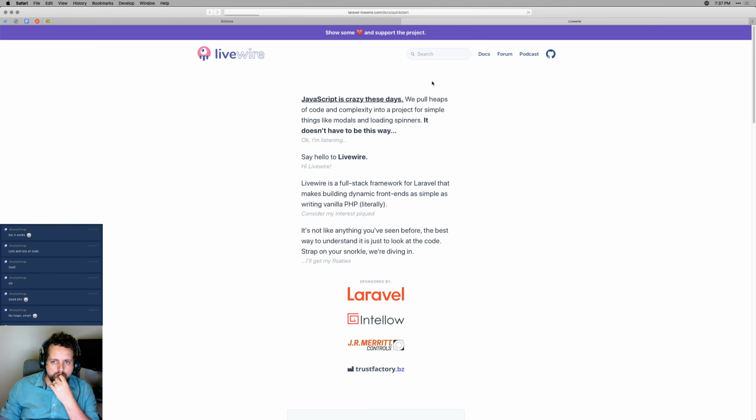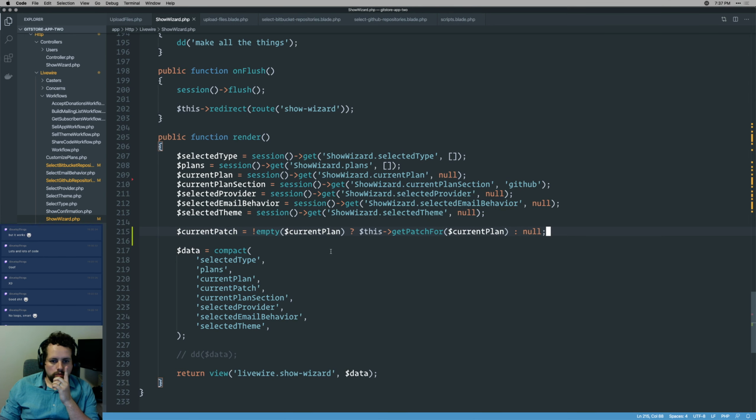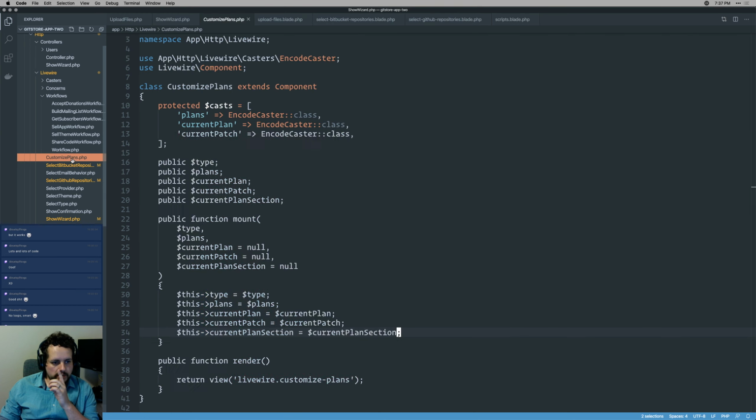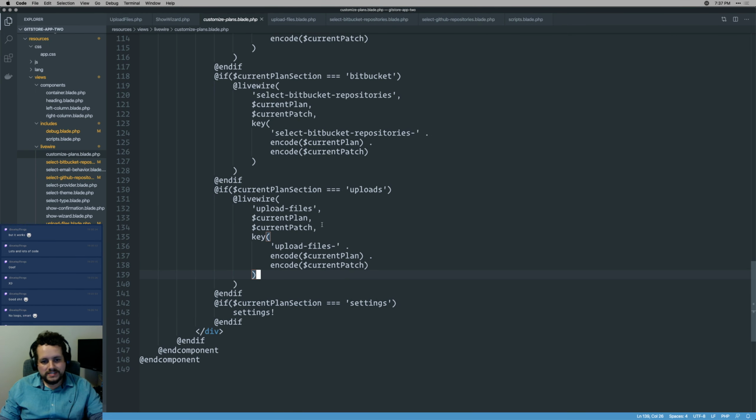This ignore directive. Docs. Oh. It's because I made this reactive. If I look in here, this didn't use the current patch as the key before, or the uploaded files as the key before. But now it is.